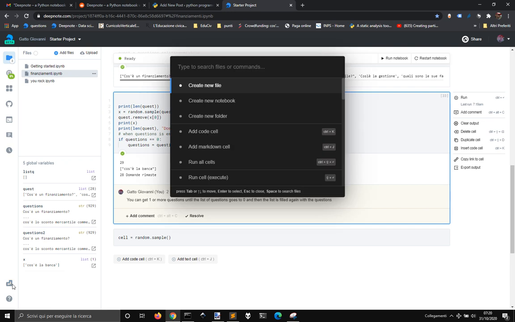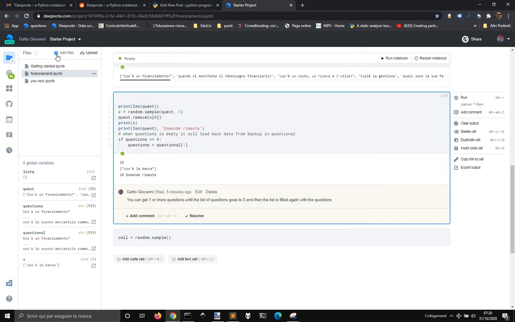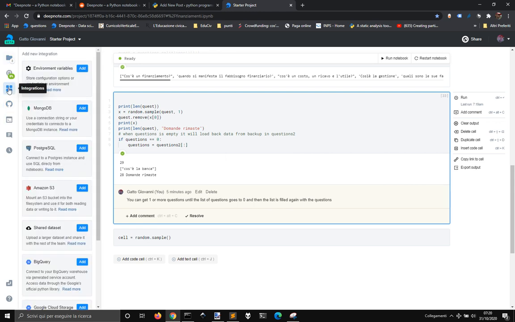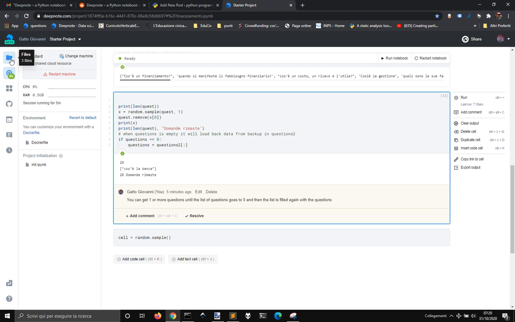And this is also the command palette, very nice. It would be nice also to have a dark mode. There is also the terminal, Git service integration, very cool, and a lot of stuff in here. And you see 0% of CPU and 0.5 gigabyte of RAM, as you can see here.